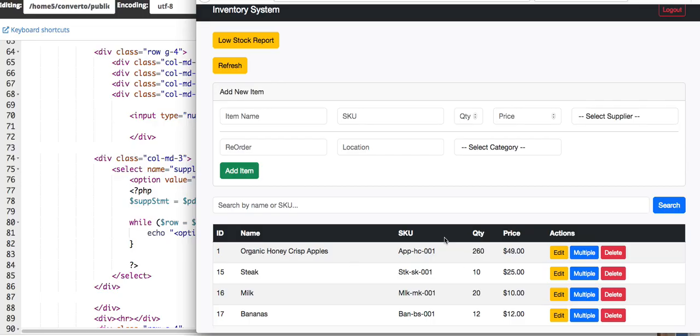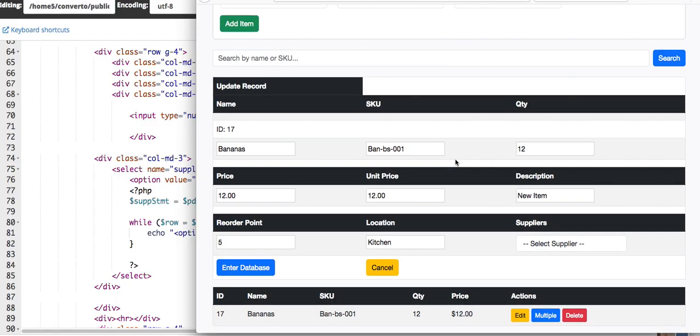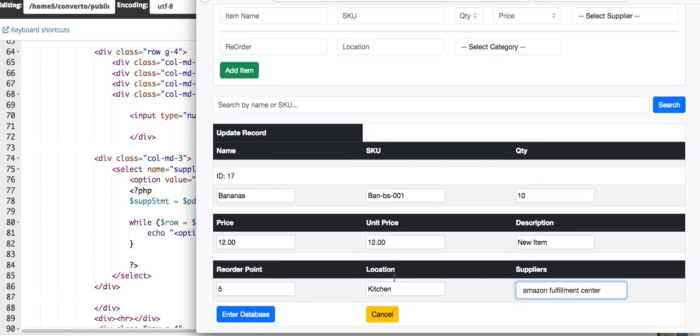Well, when I go to change it, what happened? We hit the multiple buttons. So you click on it, and here are your multiple buttons. Same thing, you have to save it. Let's say you want to go back to, let's go back to 10. You go like this, Amazon, of course. Now, when you hit this cancel, it'll take you right back to the original look without this here.